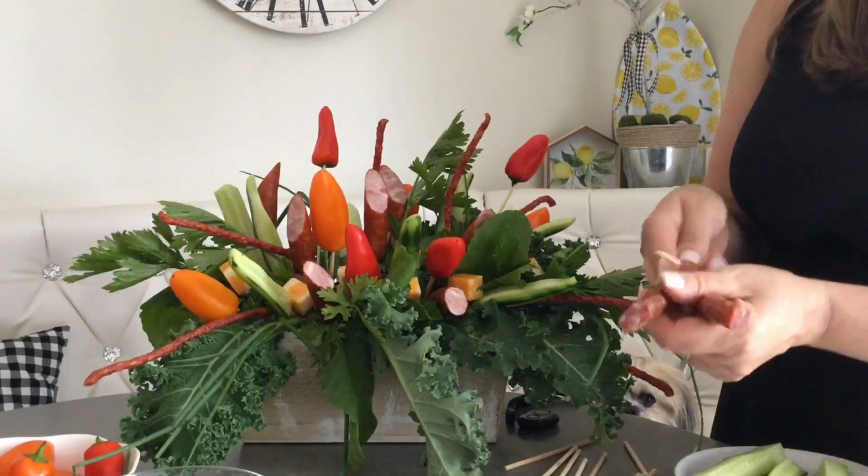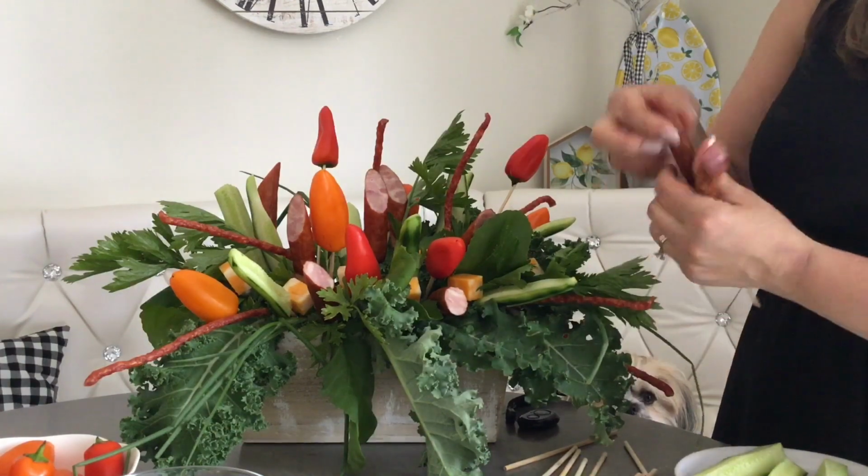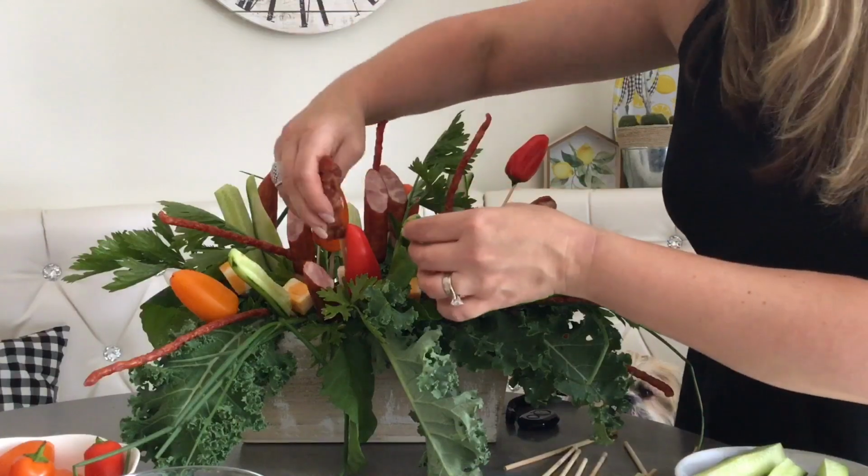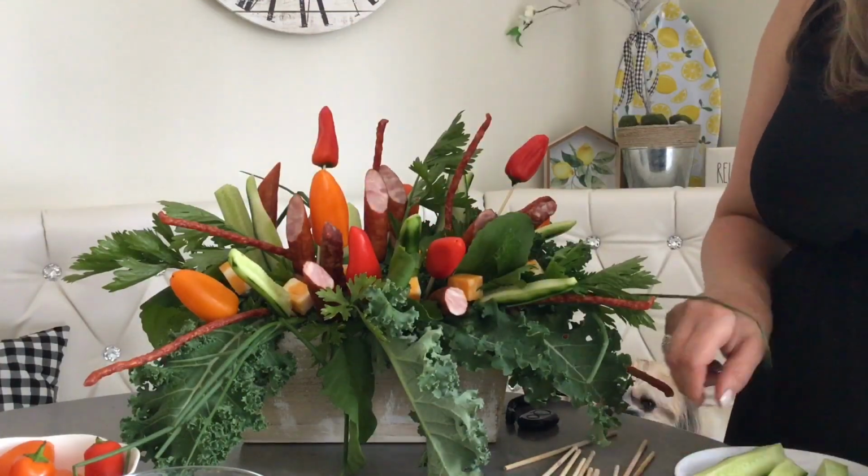And here's kabanosy. The dry sausage is a little bit harder to put on the skewer because it's dry meat, but oh my gosh, they're so good.